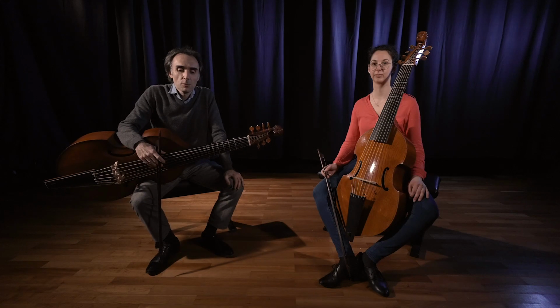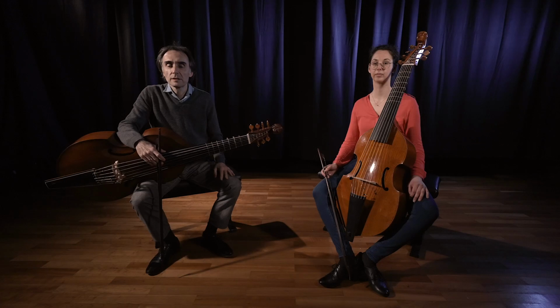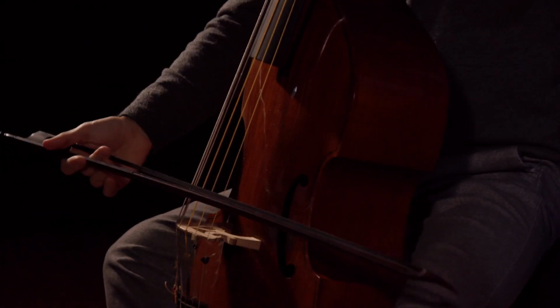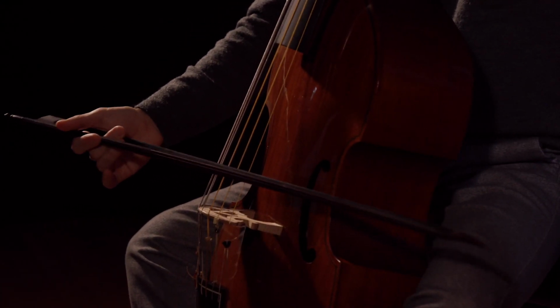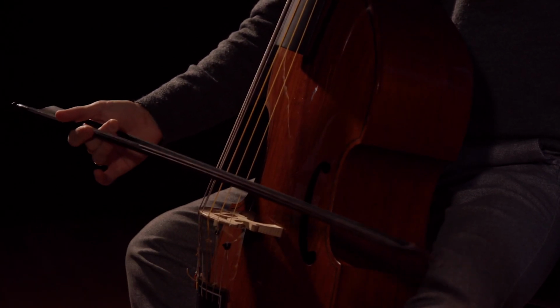So I start now with a fast note in adherence, so legato, and then I release a bit the tension of the bow and it starts jumping in this way. If you have a correct technique and use the real energy of your body and bow, the elastic rebounding and jumping of the bow is normal and the legato is somehow an exception.